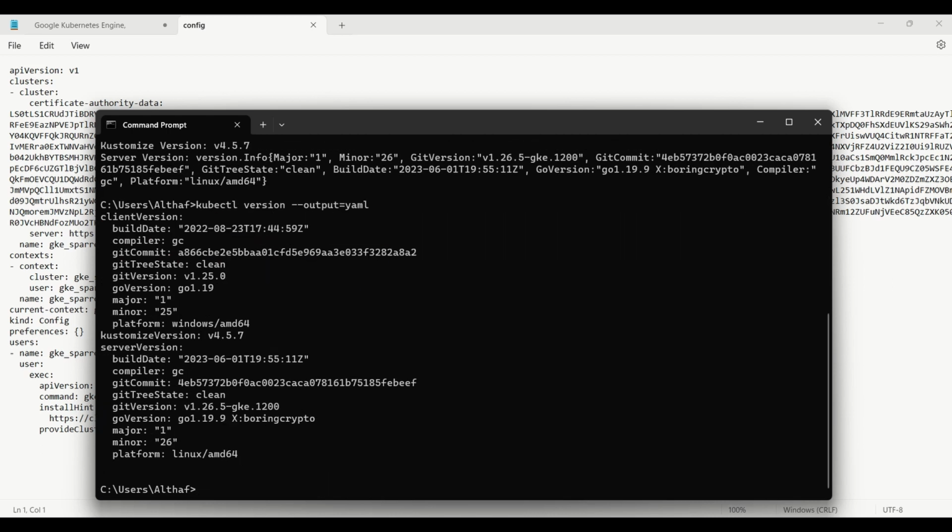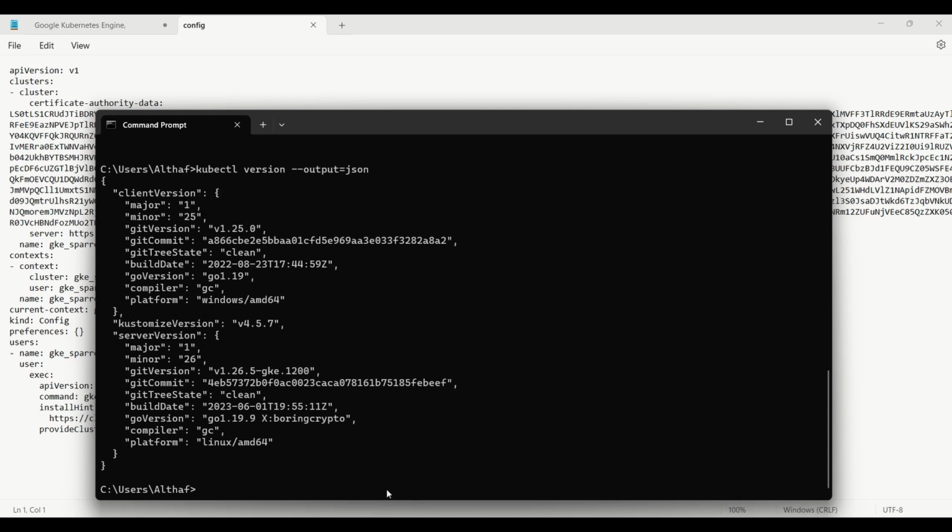You can see the output. Next, we will try with JSON. kubectl version --output=json. You can see the JSON format. Major version is 1 and minor version is 25. For server version, major version is 1 and minor version is 26.